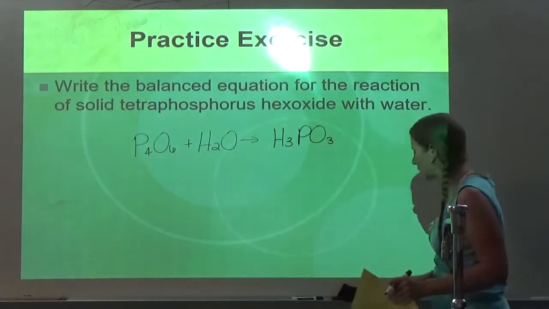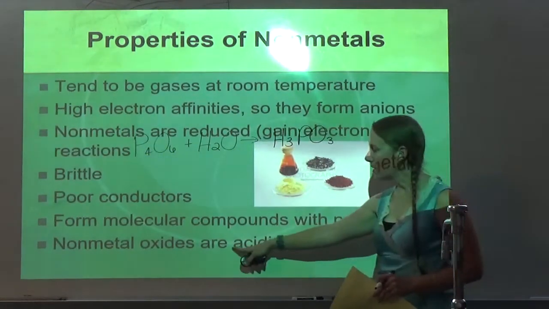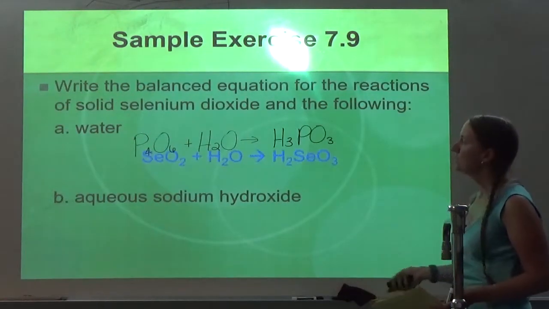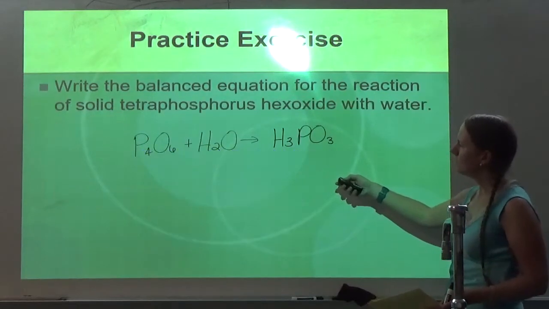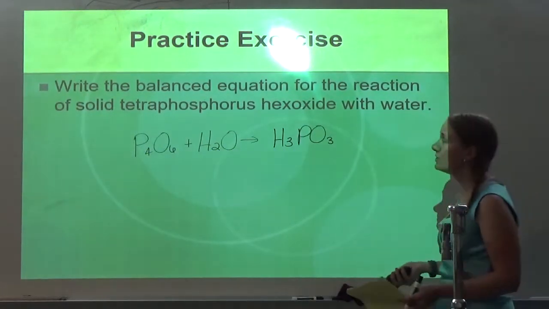Okay, and the whole reason that we're doing these is because of, hang on, I'll come back, how it says non-metal oxides are acidic and metal oxides are basic. So it's just showing, whoops, I'm not on the right one. It's just showing you it is acidic because it makes an acid when it goes into the water.